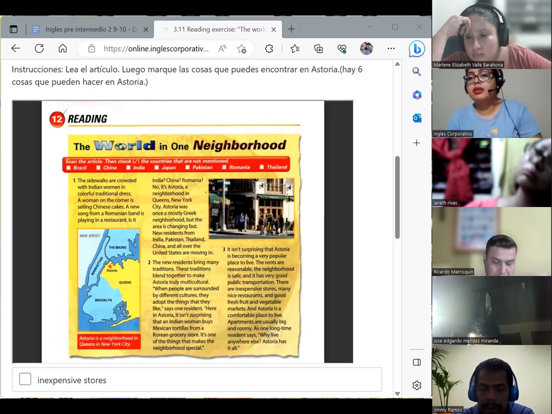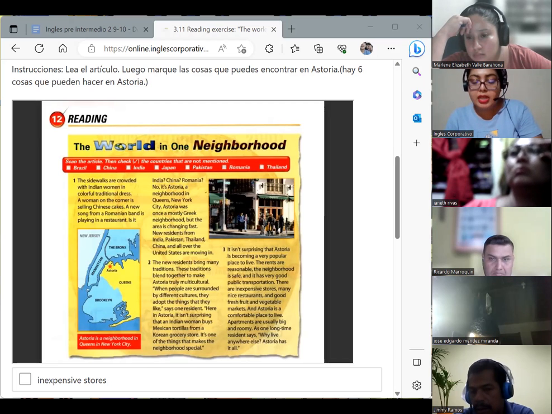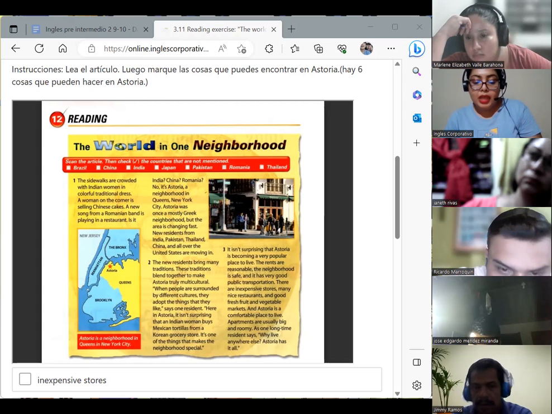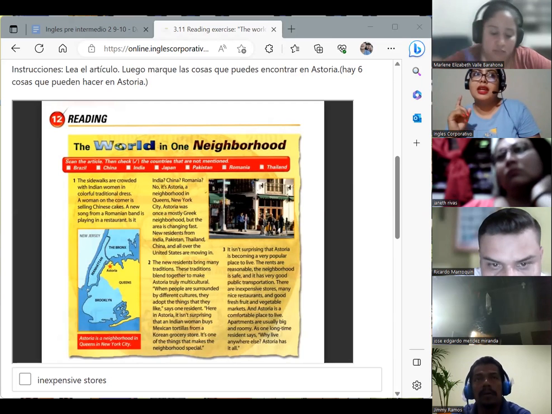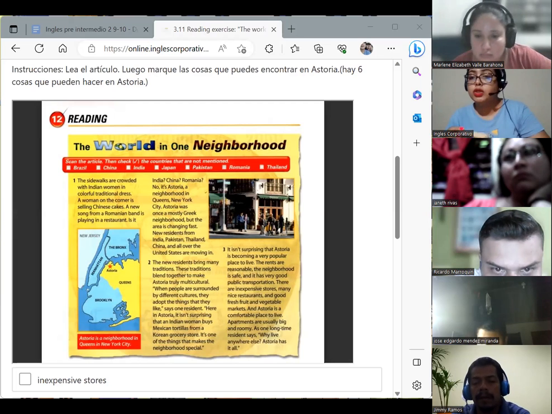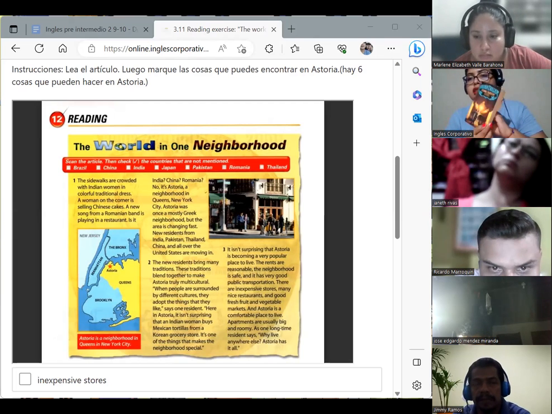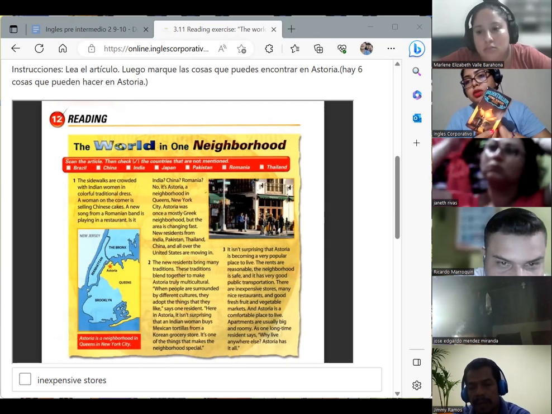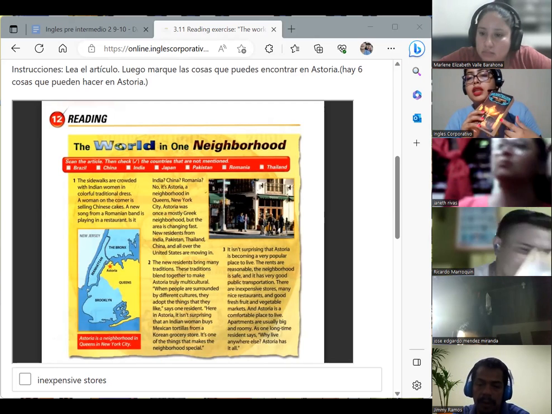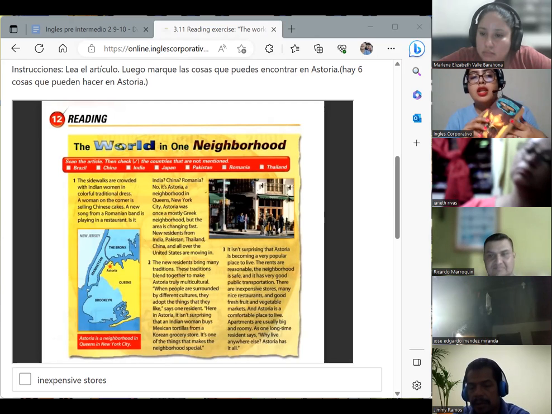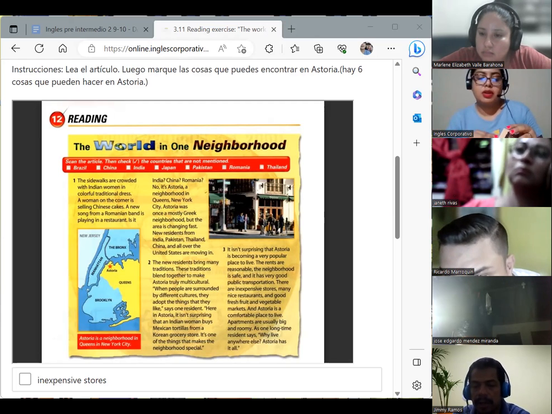Yo fui, ¿verdad? Tenía como tiempo libre en ciertos años de mi vida, ahora pues es casi imposible. Y empecé a ir de tienda en tienda y encontré tiendas second hand store, son tiendas de segunda mano. In those places you found a lot of things. But I didn't imagine that I'm going to find this kind of thing. Books, a lot of books. The thing is that they have this kind of material in a very low price because not many people like to read and also in English.